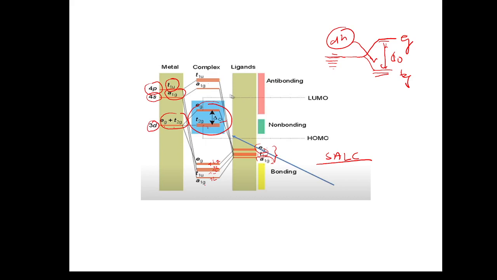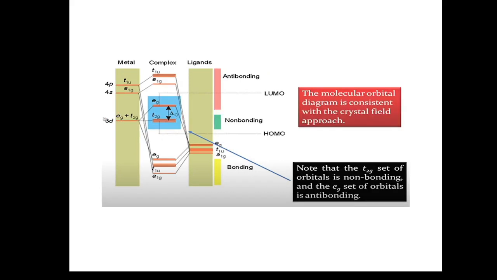But the only thing is that I will come to it in our next class, when we have the pi orbitals, like CO, which have pi star antibonding orbitals. They can interact with the T2g orbital, and they can further lower this T2g orbital. Then your delta 0 can increase. That's why they say CO is stronger than CN, because of the pi antibonding orbital. So those things we will discuss in the next class.